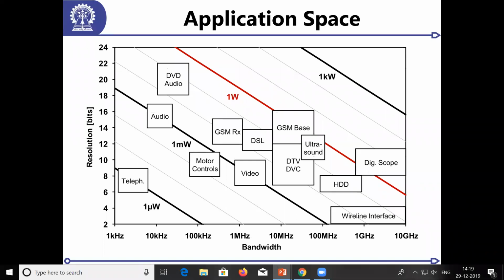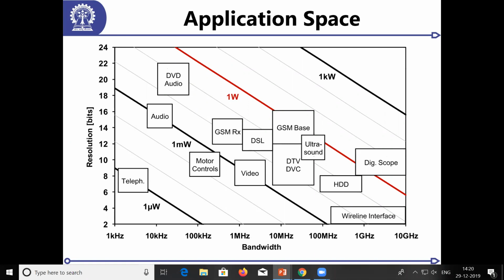Now, digital scopes. Nowadays, you get scopes that go up to 200 gigahertz of bandwidth. They can sample signals of 200 gigahertz. Although they use optical techniques to sample the signal, finally they convert it into electrical and display it on your screen. So digital oscilloscopes use very high sample rates, and so do wireline interfaces, like this Ethernet cable that we are using. The fiber optic cable that comes in also uses high bandwidth data converters. So these are some of the applications that I thought I should go over.